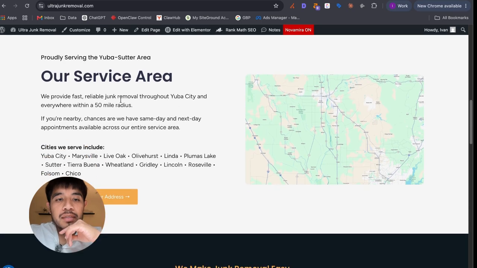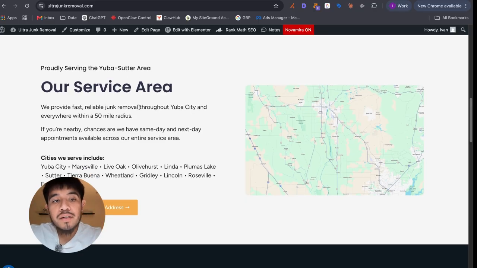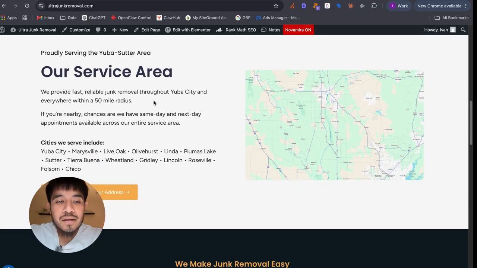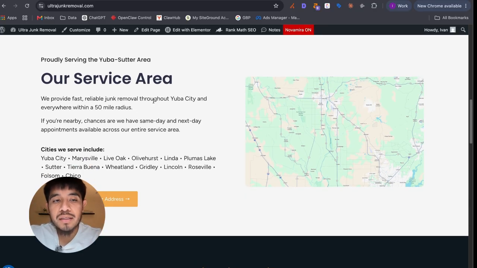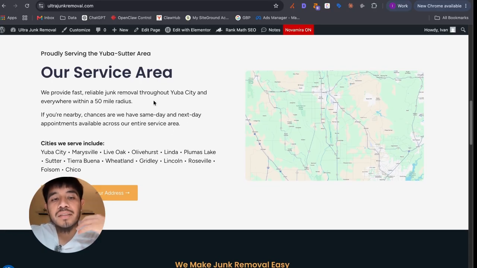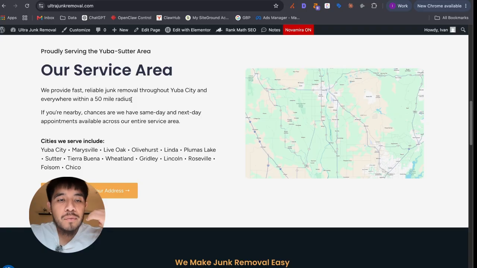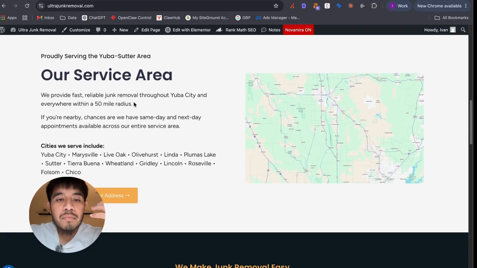Next step is I created this, our service area, to basically let users know what our service area is. This was all AI generated. Like I said, people are not going to go on this site just yet. It's going to take Google a little bit of time to index and start ranking it. So it gives me a little time to go back, reread the content, iterate on it, and improve it. So that's my plan here.